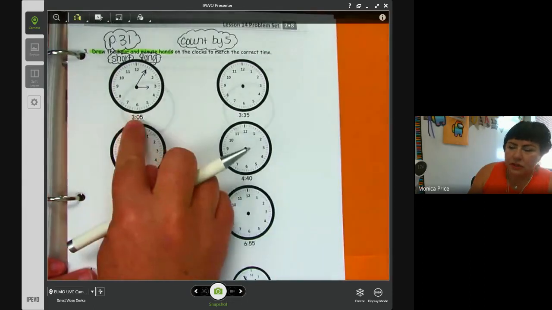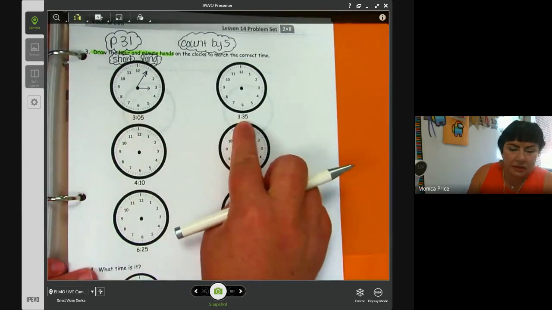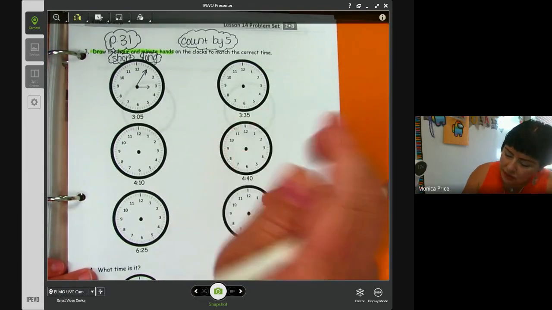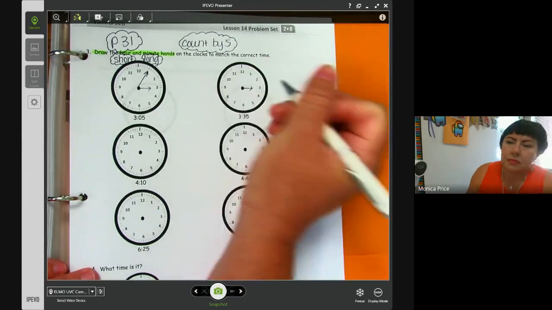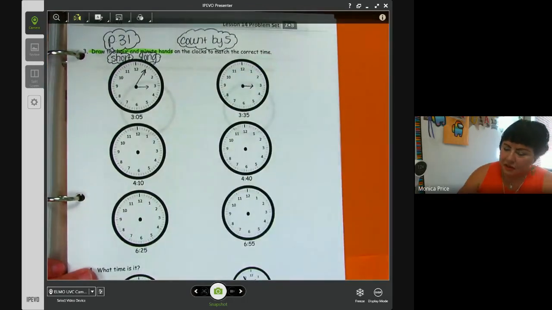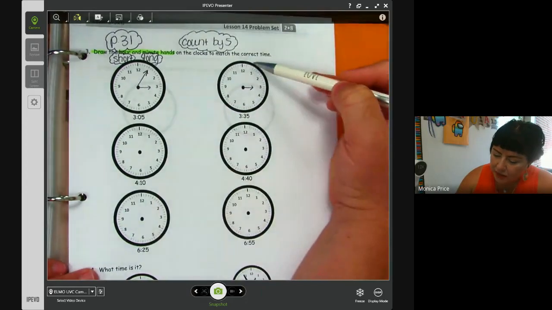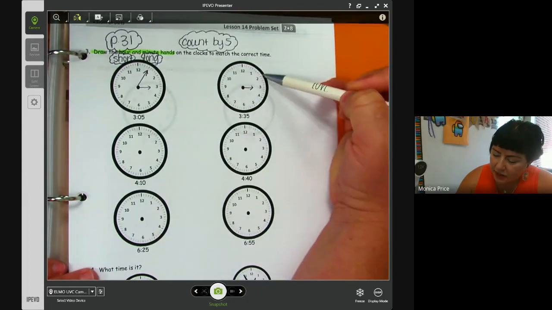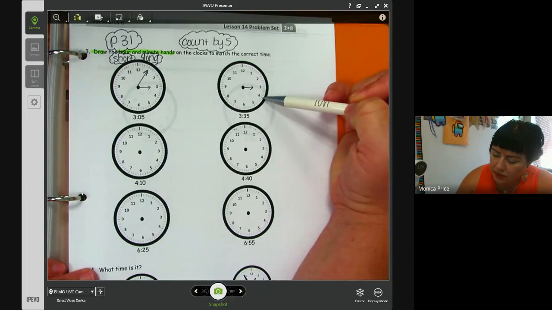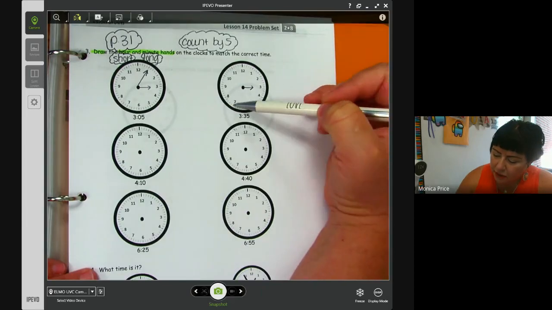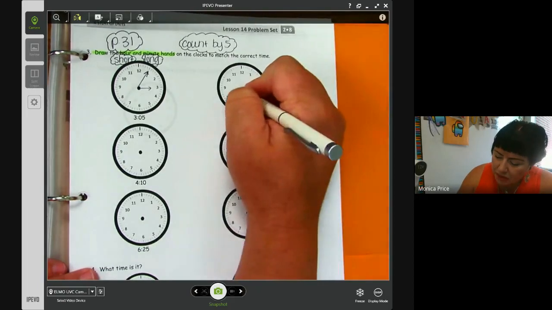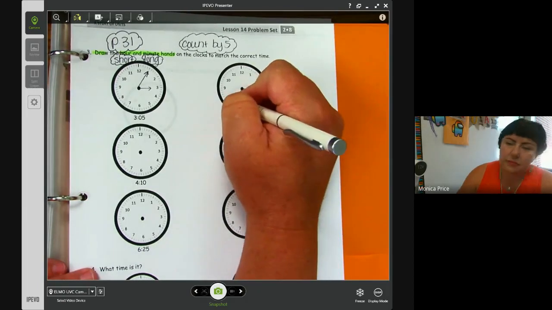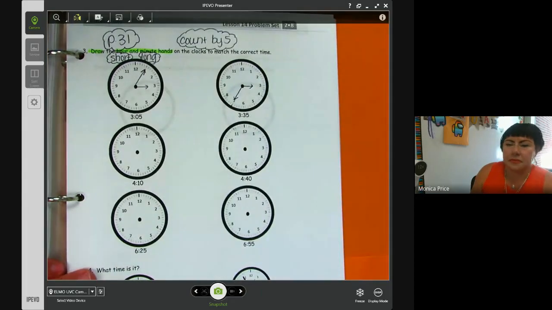Then we're going to move over a little bit and we're going to represent 3:35. So the hour hand is going to be the same, just like this. And then we've got 35. So we're going to count again by 5. So we've got 5, 10, 15, 20, 25, 30, 35. What I might do is make a little mark just so I remember. And then I'm going to draw my minute hand again a little bit longer to extend.